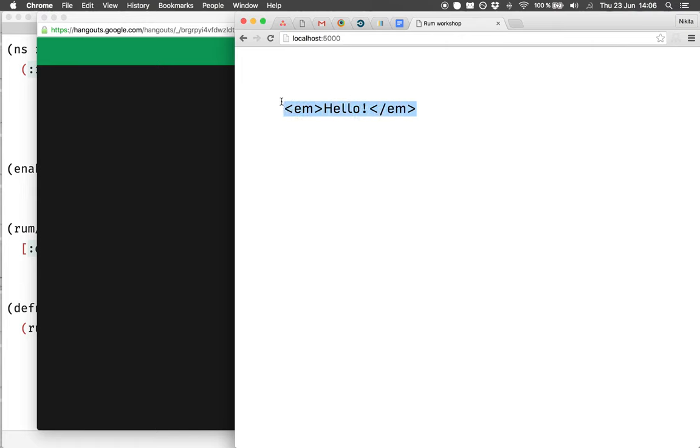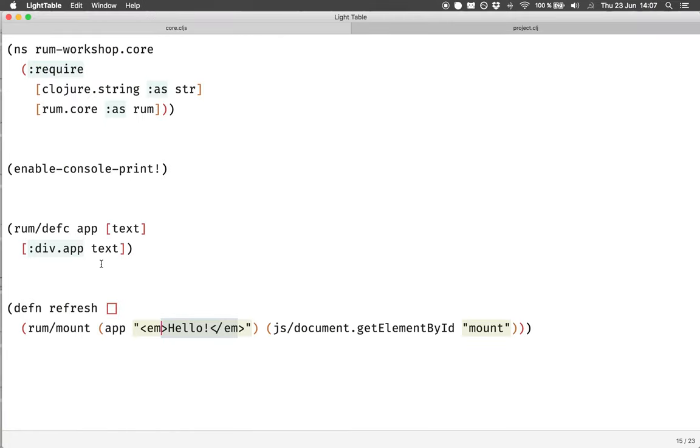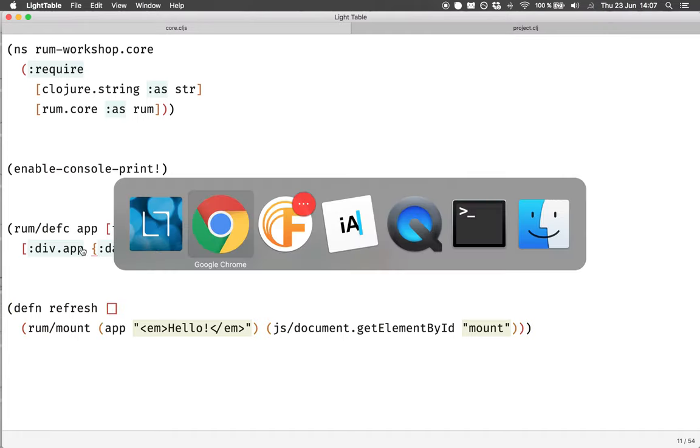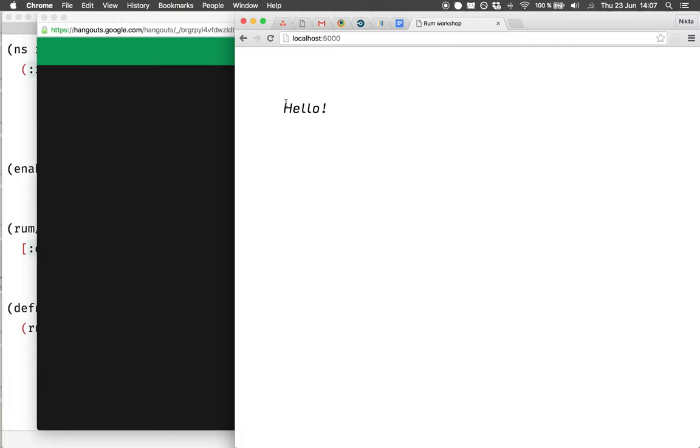But if I somehow get a piece of HTML that I want to render as it is, and I know it's from a safe source, so for example, it might never be a user generated string, maybe I download it from a database or load it from some resource, so I know the string is safe and I want to render it as it is, I can actually force React to do this. To do this, I have to use dangerouslySetInnerHTML, something like that. Let's hope I get it right. Yeah, that's it. And it will be rendered as an HTML string.